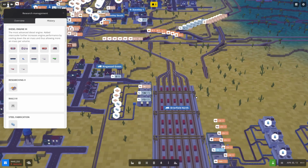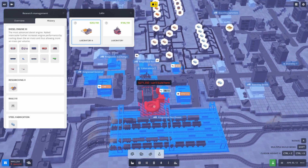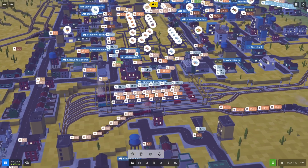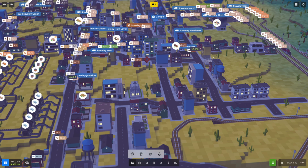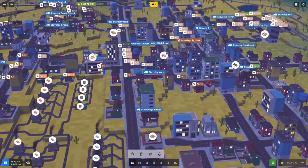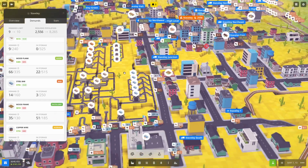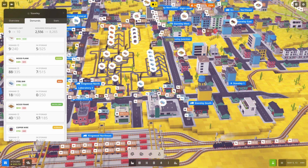Research 2 is done as well, which means that we can potentially deploy some slightly better labs for a little bit of money, but that's not necessarily a priority for now. We've got a good supply of chips going to the electronics store, which is grand. Staveley North is fine, is expanding. I hope it should be expanding anyway. We did try and fix the economic issues last time, and it looks like, apart from iron bars and steel bars, we're okay.